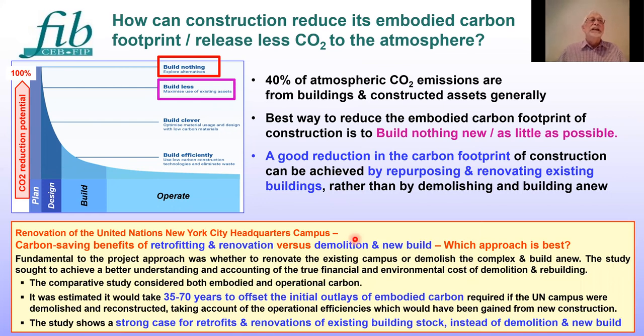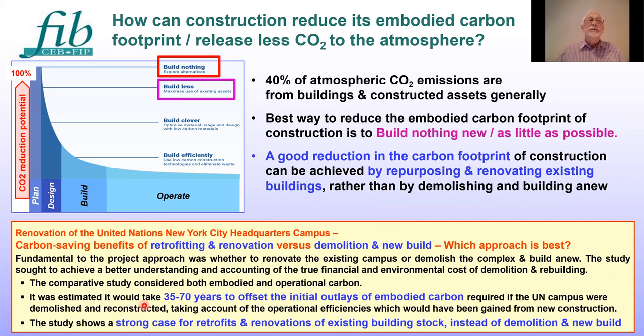And there's an interesting case study undertaken for the renovation of the United Nations New York City headquarters campus. And this looked at the carbon saving benefits of retrofitting and renovation versus demolition and new build, i.e. the goal was to try and find out which approach is best. So this made a comparative study of both embodied and operational carbon used by the buildings.